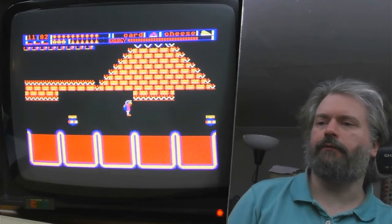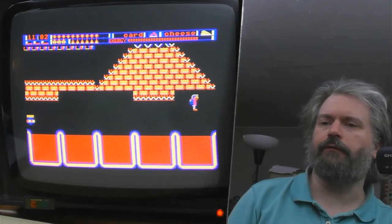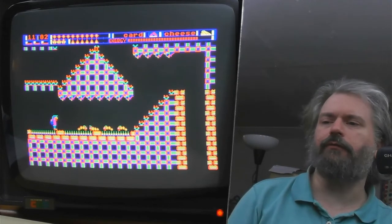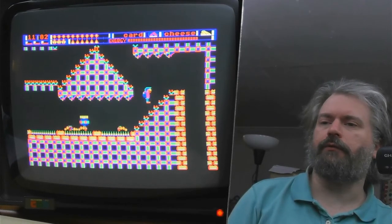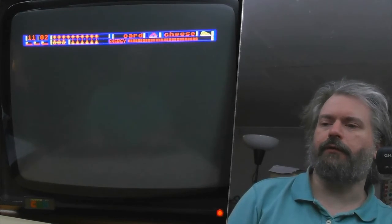The enemies on all of the screens are kind of timed. And when they move from screen to screen, I think the game also has carefully made them cross the boundaries between the screens at roughly the right time, but every time you change screens, they all reset positions, apart from the ghosts. Pretty clever. And I can jump over those guys. I'm not going to go down that passage to the right yet, because I need something else before I do. So let's go up here.